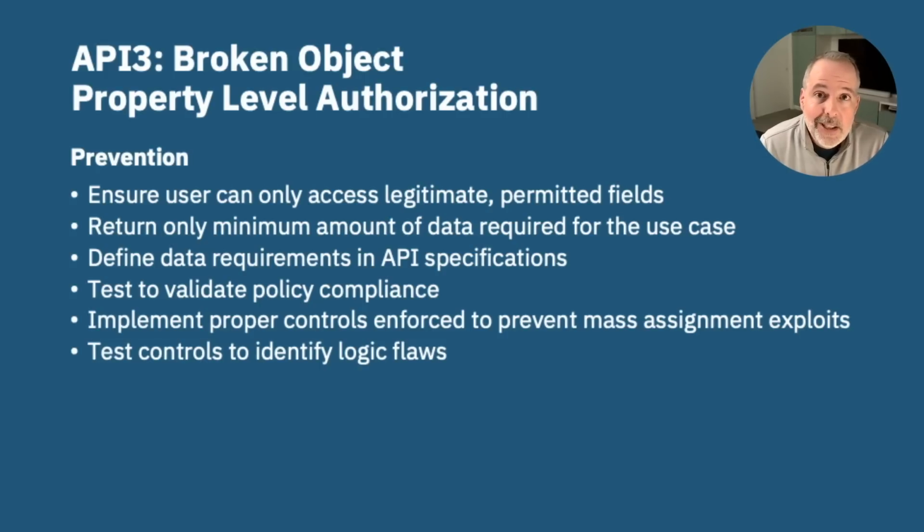And let's make sure we test our APIs. This is a great way to identify overly verbose APIs. There are very good automated tools that will look at your API responses and identify credit cards, email addresses, any other PII or sensitive information. And from the mass assignment side, we've got to make sure that we set proper controls over not only what data users can see, but what data users can manipulate. So we got to make sure we have the proper controls in our logic to prevent that kind of abuse.